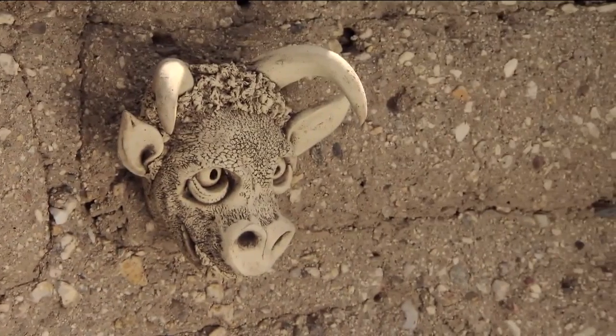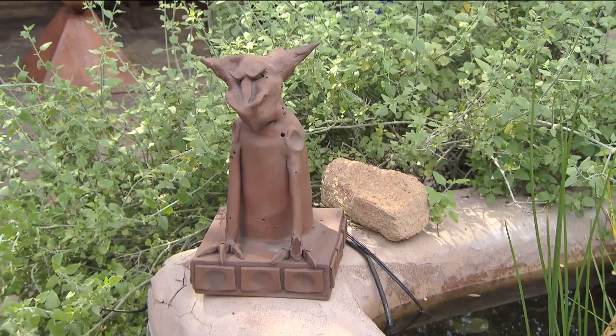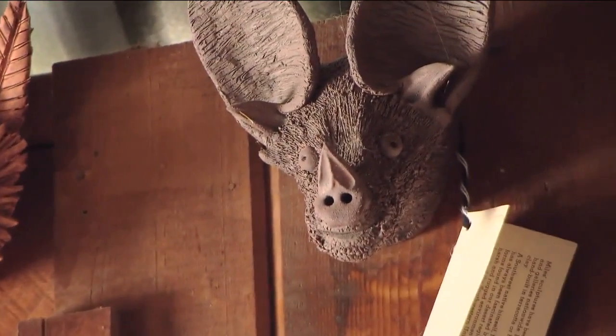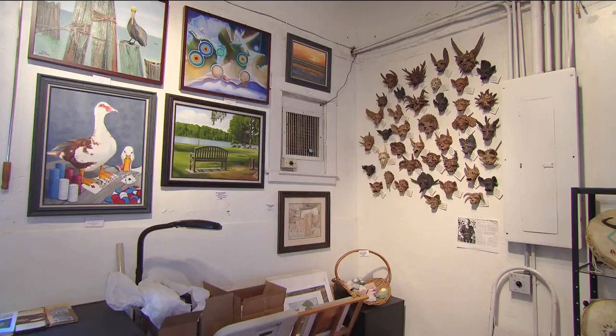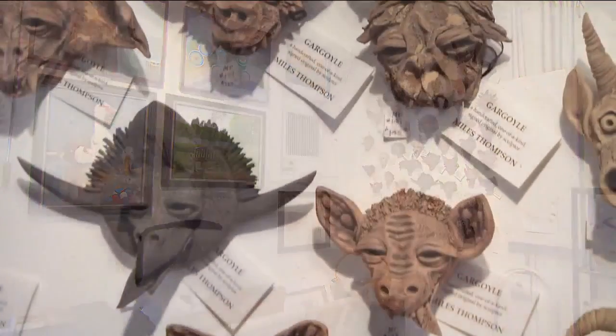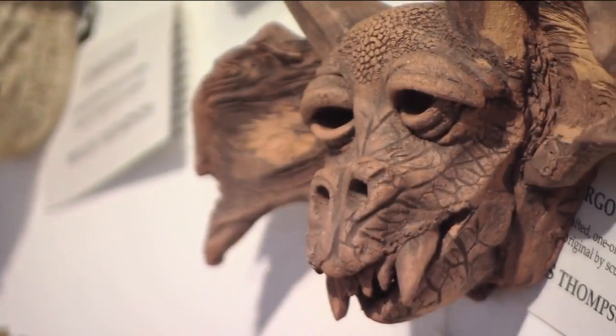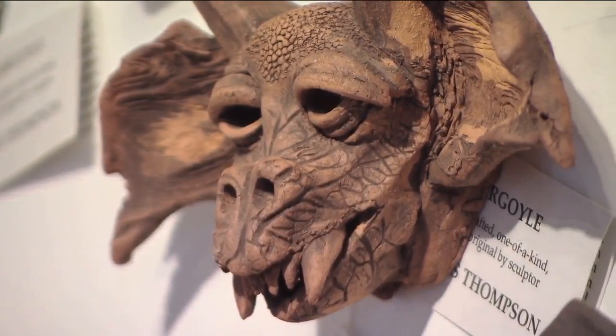No two are the same. I don't use any molds. Most people call these gargoyles, but that's not exactly what Thompson first set out to make. I wander through the clay with my fingers and my imagination, and something starts to take form. I get quite excited about that. You can even find more of Thompson's gargoyles in downtown Tucson in a gallery setting at Chilago's Artworks. When you make the little ones, they're like making cookies — you can do them in your sleep, and people like them because they're portable. They can put them in a suitcase or shopping bag and get on a plane.